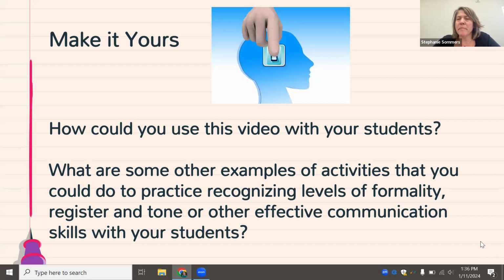One of my students messages me through Remind, which is an app we use for communication. She'll ask me a question, and no matter what my response, she responds with the letter K all the time, just a K. And sometimes I think, if you were at work and responding to your boss that way, what would they think, right? So that's another example of a time when I could teach more about levels of formality.